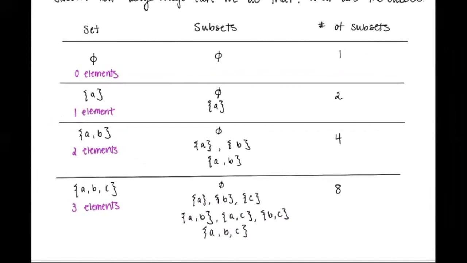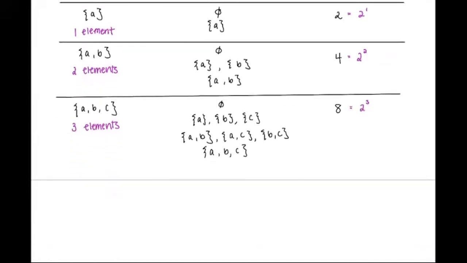So kind of really looking back, what happens is it doubles every single time. If I have 4 elements, there's going to be 16 subsets. So the way you can actually see this is 8 is 2 to the 3rd power. 4 is 2 to the 2nd. 2 is 2 to the 1st. And 1 is 2 to the 0.